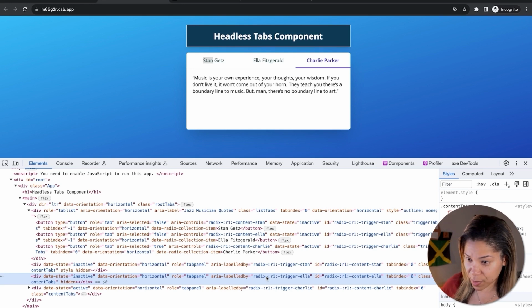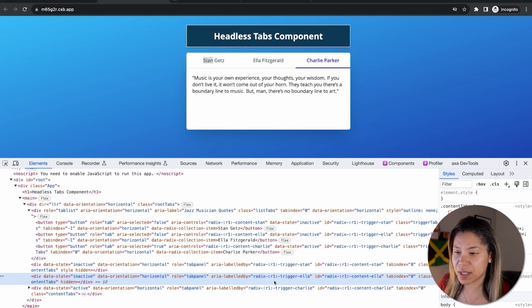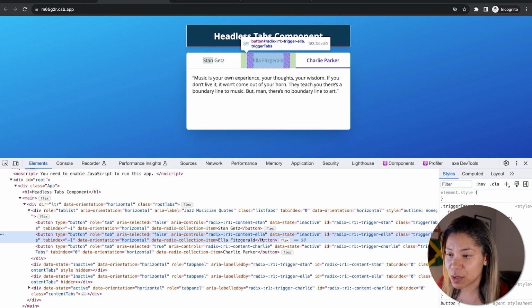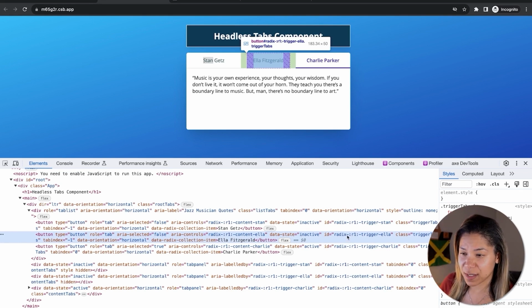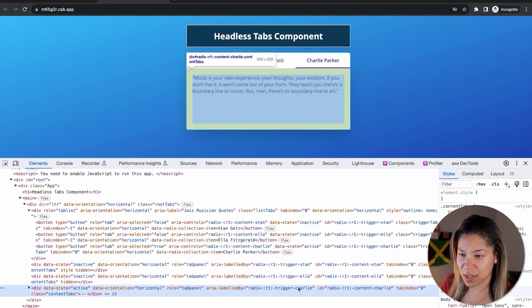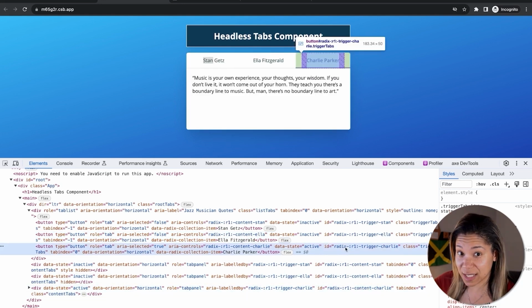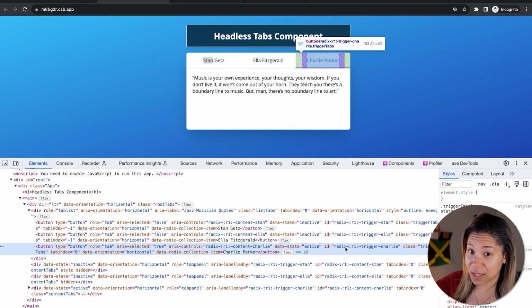Looking at this second one here, which refers to the second tab, it says Radix-R1 trigger Ella. This ARIA labeled by points, if we go to our trigger now, or our button element, notice that it points to the ID with the same name. Same thing for the third tab. Notice Radix-R1 trigger Charlie points to the ID of the corresponding button that would display that content.